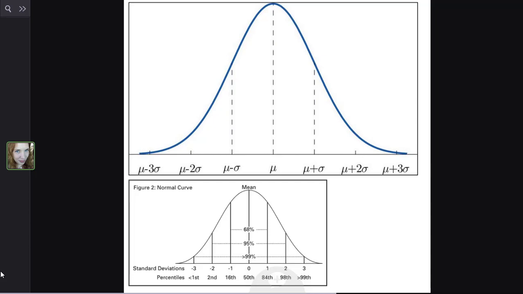This 68 is a very standard math number, so I could be talking shoe size. Here's the average shoe size, 1 standard deviation above, 1 standard deviation below. 68% of the people would have that range of shoe sizes. Most people don't have a size 20 shoe. Most people don't have a size 2 shoe, right? Standard mathematical numbers. If you go one more deviation out, you get to 95%. So most people are going to be within 2 standard deviations. In other words, people don't ever typically get to those extremes, that size 20, that size 2.